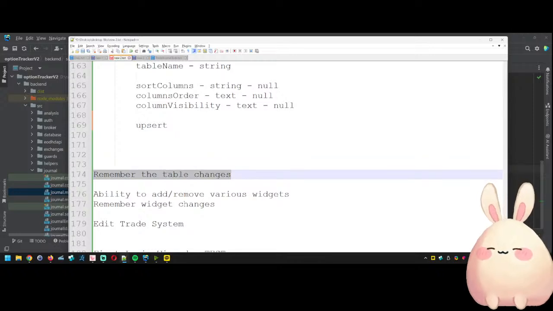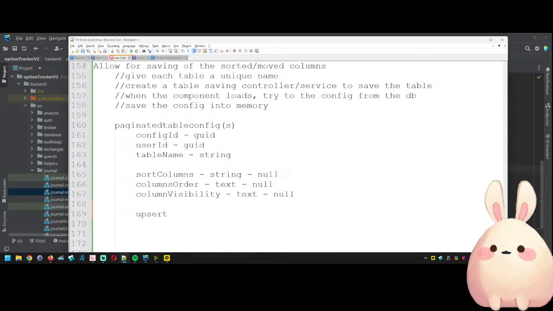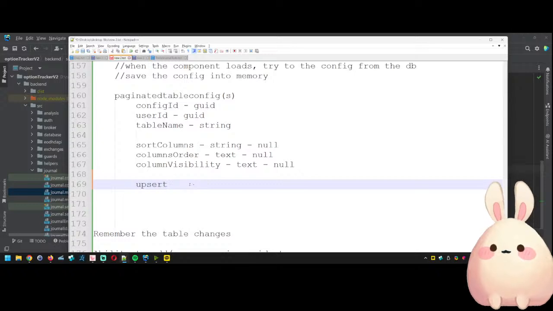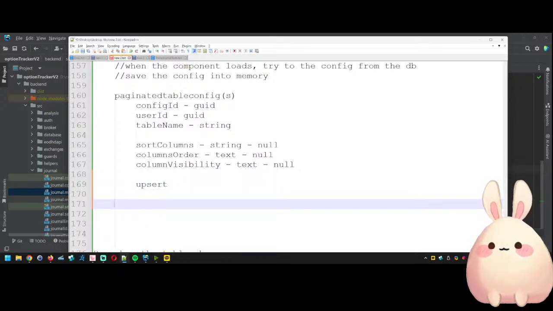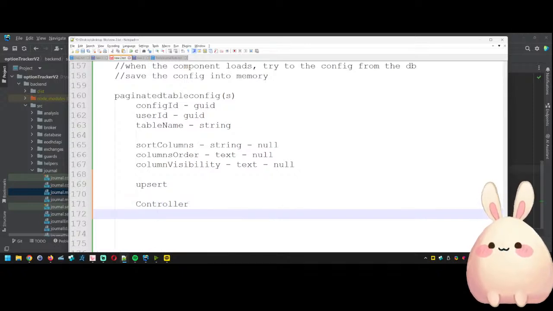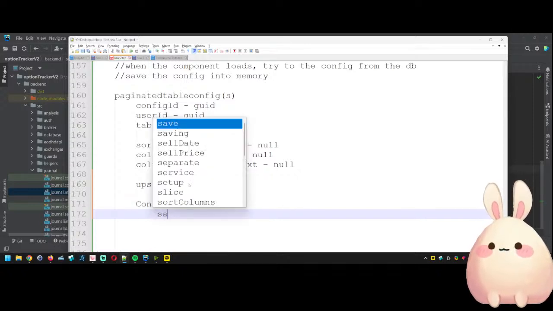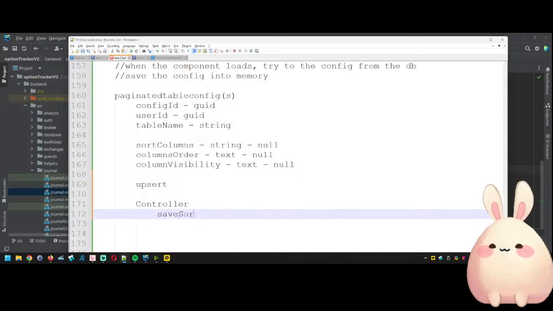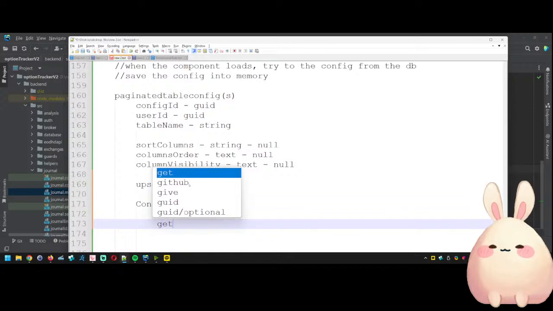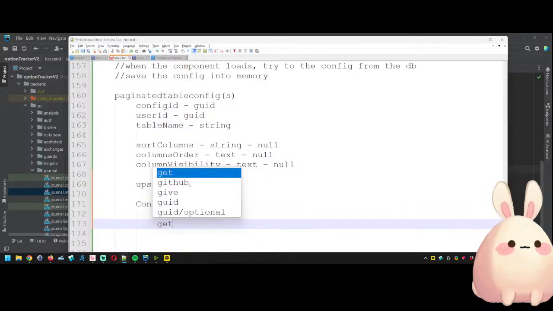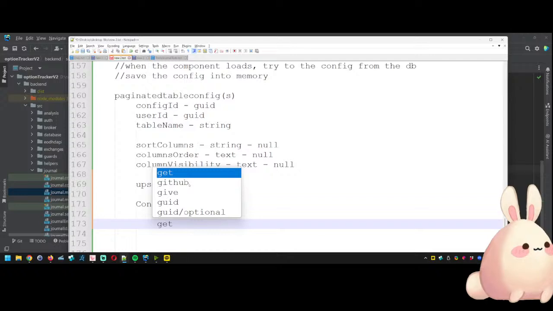So I'm almost done with the remember table changes piece. Then I need to create an endpoint for that. So I'll create a controller to save sort order. And do we want one for each of them?